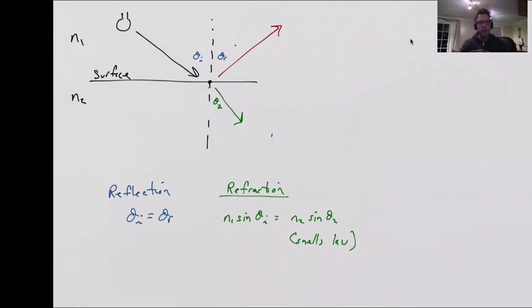So the big takeaways here for this video, right, is thinking about when light is incident on a surface, what can happen? It can either bounce off or it can transmit through. If it transmits through, the speed of light will be in a new medium, so therefore it's going to be slightly shifted between that in air and that within that medium. If we know that, we then know how to calculate the paths that it takes based on if we know its incidence, we can know it's reflected. And if we know information about the indices of refraction, then we can figure out what those refracted angles are.